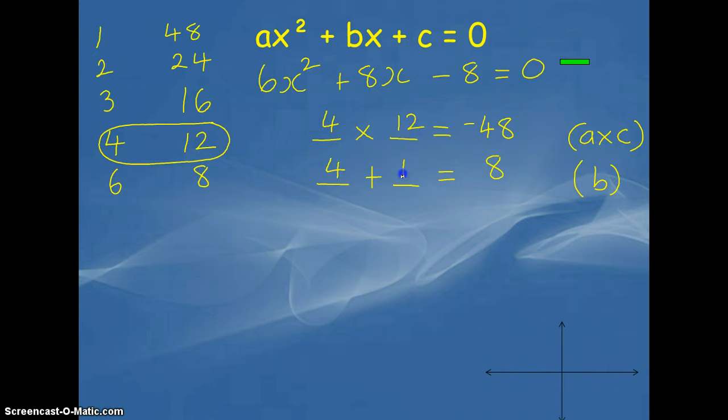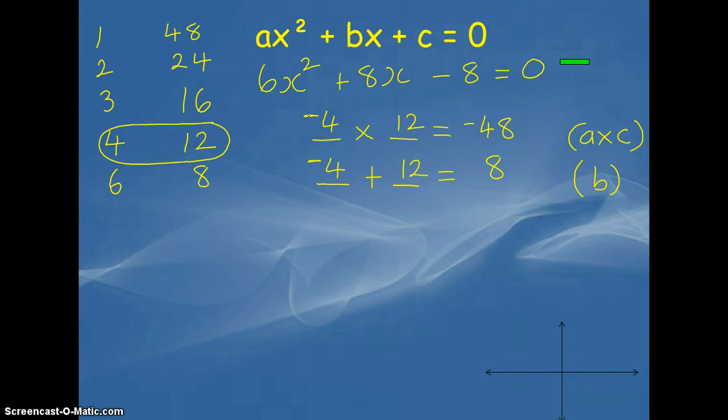All we've got to consider now then is, well, 4 times 12 at the moment gives me positive 48. Which of those two numbers must be the negative to give me minus 48? Well, to find out which one's going to be negative, I look at the second sum. 4 plus 12 equals 8. Well, it doesn't equal 8 at the moment, does it? So the only way that we can make it equal to 8 is if the 4 becomes negative. Negative 4 plus 12 gives me 8. So the 4 must be negative.